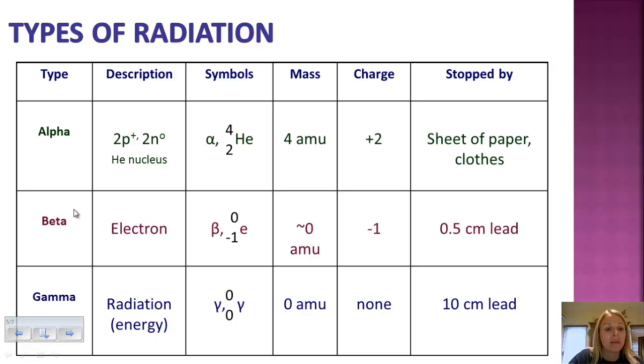Leading us to beta. Beta is an electron. So it actually emits an electron, a high energy electron. And its symbol, you have the β here, but you need to know this symbol. You have the electron represented by e. The mass number, we know electrons are very small, so it's 0. And it has a charge of negative 1, so that is represented on the bottom. You will need to know this symbol again for balancing out your radioactive decay equations.